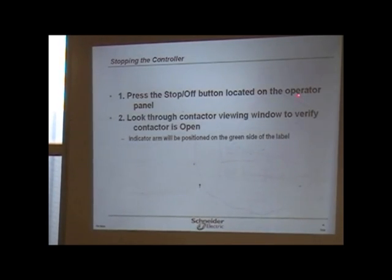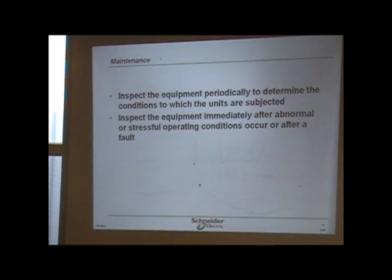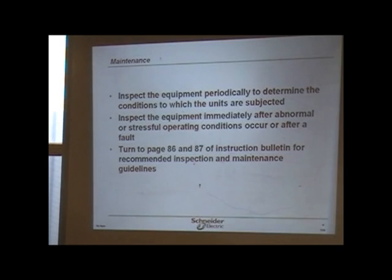The same thing here, when you stop it, located on the operator panel, you look through the to verify that the contactor is open. And it says indicator arm repositioned on the green side of the label. If access is required within the medium voltage compartment, or maintenance of downstream devices is required, you open or ground the IM. So once again, you got to go through that process of opening it.